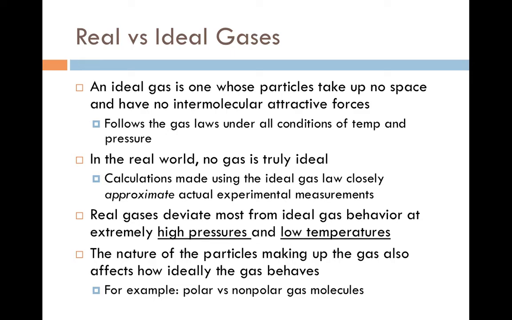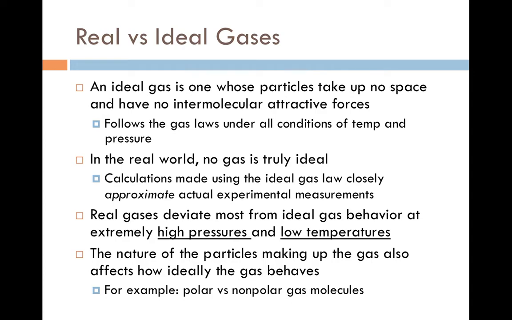Real gases deviate, meaning go away from or become most unlike ideal gases, at extremely high pressure and extremely low temperature. The explanation is that in an ideal gas, there's very little attraction or stickiness to the particles. Under very high pressure, the volume is very low, so the particles are very close to each other and they stick together more likely, because they're going to run into each other more often. At low temperatures, they're moving very slowly, so when they hit, they actually stick for a bit.